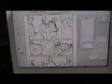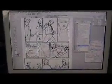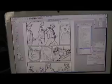A lot of times these thumbnails are done on paper. I can just scan them in right there and blow them up in Manga Studio and go right over the top of them. It's just sometimes easier and more intuitive for me to do that on paper. I like to go back and forth a lot, which seems like it would be a hassle, but I've streamlined the process. So at this point, this gets printed out in light blue on my big oversized printer onto a board. I go over here to my drafting table.